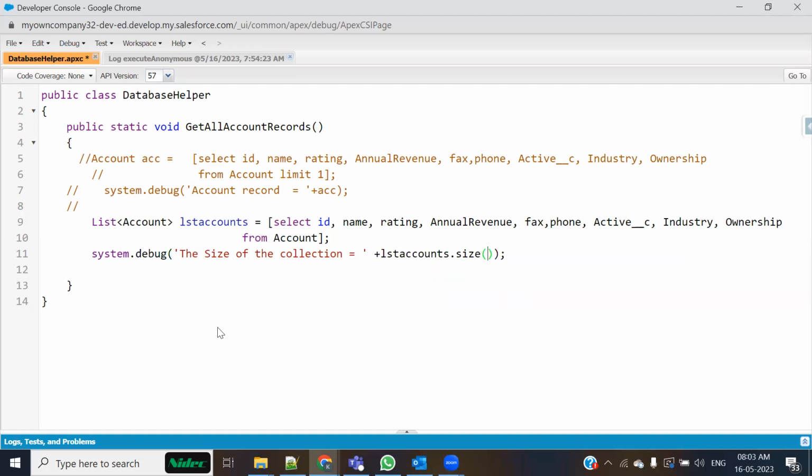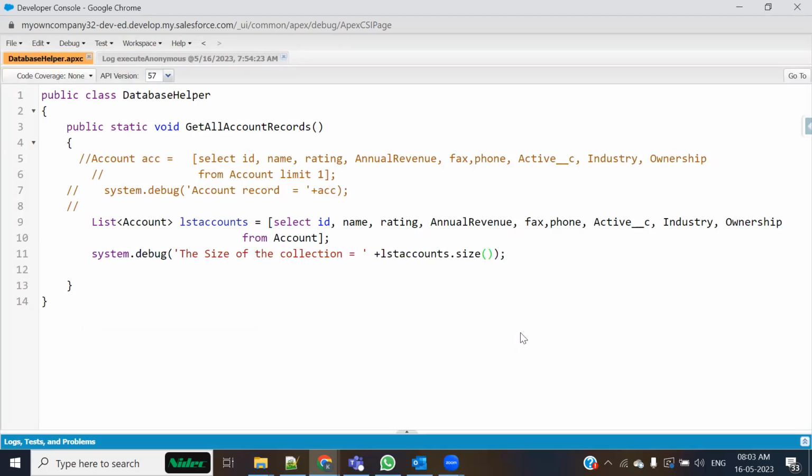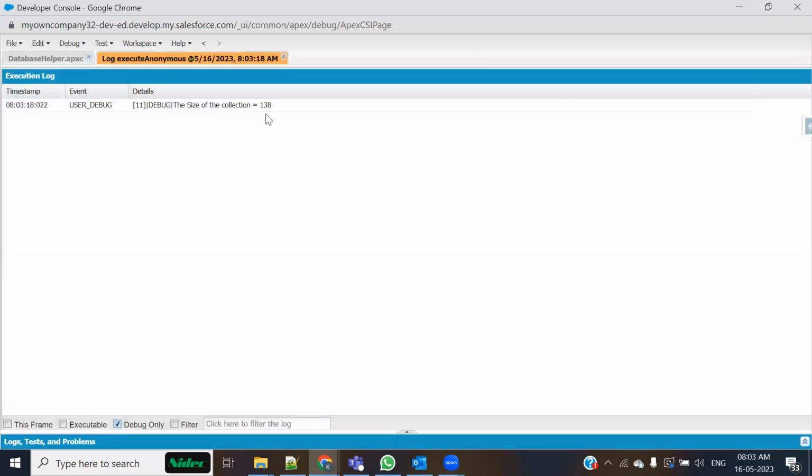There's a method called size, and with every collection this method can be used. I can execute this and see the latest result. See, the collection size is 138.